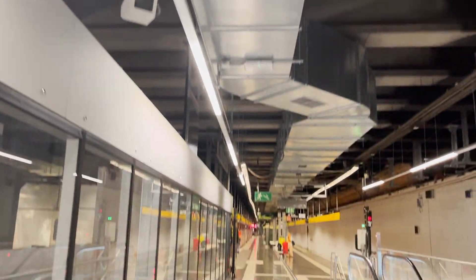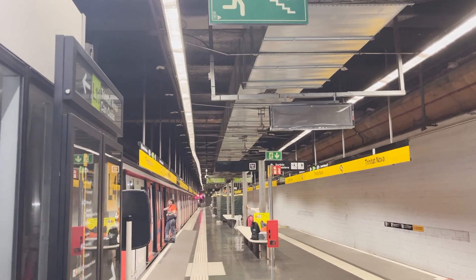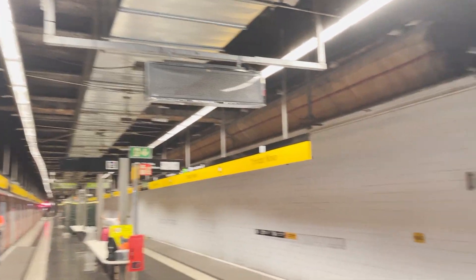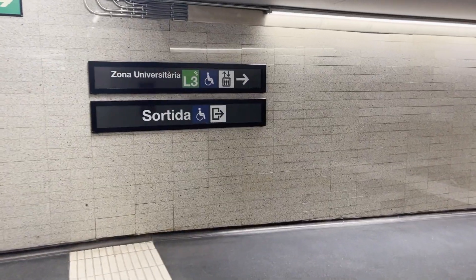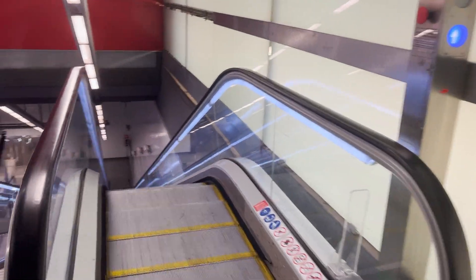Now I'm just going to do a quick teleportation move to Trinitat Nova. Made it — that was a bit of a trip. Now to line three. And then I think I have to go down these stairs. Even though there's no sign telling me to turn around, I just have to know which way to go. This is a way longer connection than the line 4 to line 11 connection. It's very deep too. Why did they build line three so deep?